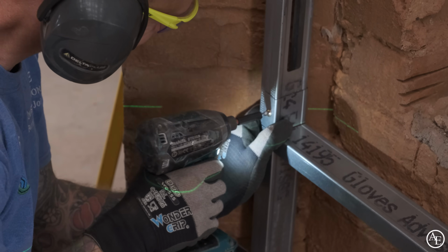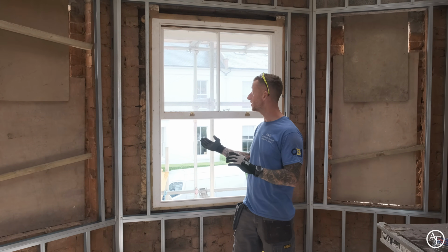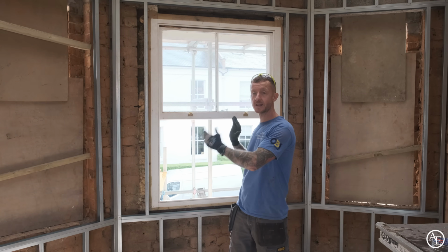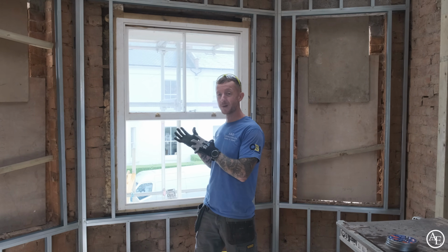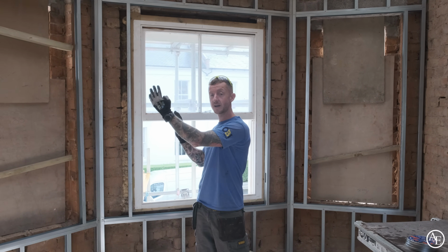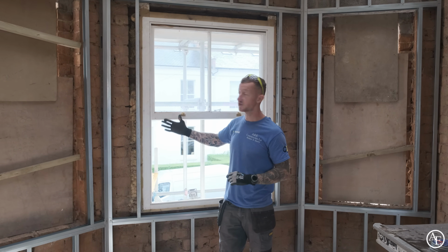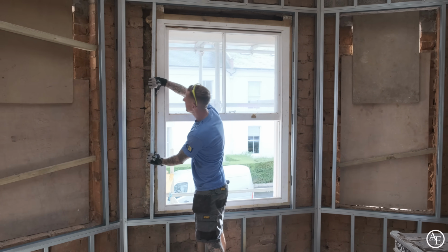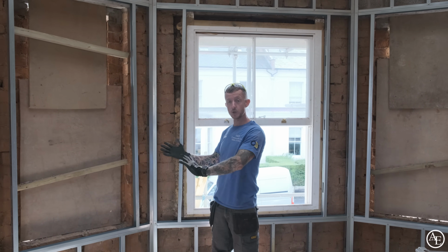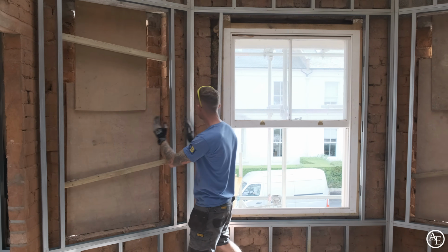We have finished what we can do up here with our metal studding. So what we've decided to do, because these old windows are not plumb, they're not square, they're all over the place, the windows are going to be replaced. So when the new windows go in, they'll be nice and plumb, square, level, everywhere that they need to be. And then what we can do is adjust this stud work to suit. So everything that's in is loose. These have just got a few screws holding everything in, so then we can move everything, get our angles correct inside, try and maintain our equal reveals everywhere.